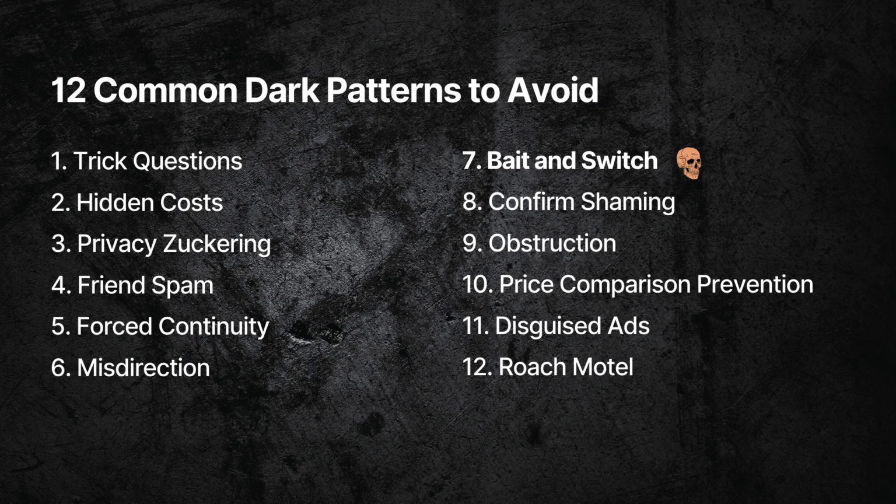Bait and switch. Bait and switch is quite common, especially on Instagram. We call it what you ordered versus what you got. So you see a very appealing product. Oh my God, I love this and all of that. Then you opt in, you sign up, and what you get inside the app is something else entirely. Like everywhere is so disorganized. Like, how come you created so beautiful mock-ups and you're selling these mock-ups to users, but by the time they actually get into the app, it's trash?